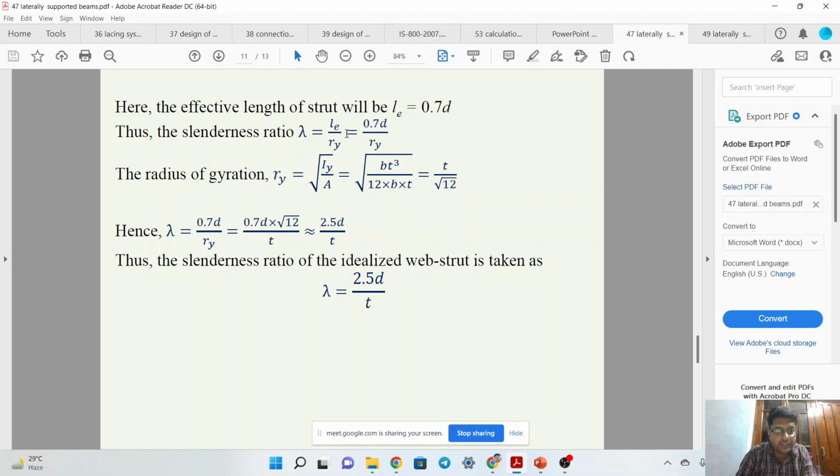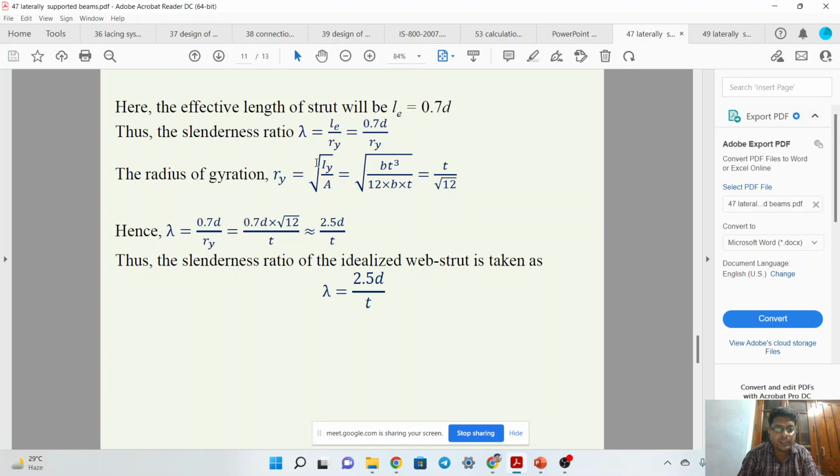Likewise, wires are slender members. Why are wires slender members? Because their longitudinal length is quite high compared to their lateral dimensions. So when you increase the length of the wire, its slenderness ratio will also increase and it will buckle easily. And when you increase the radius of gyration, the slenderness ratio will decrease. So for sections whose radius of gyration is more, the chances of buckling will be less. That is why radius of gyration depends on lateral dimensions.